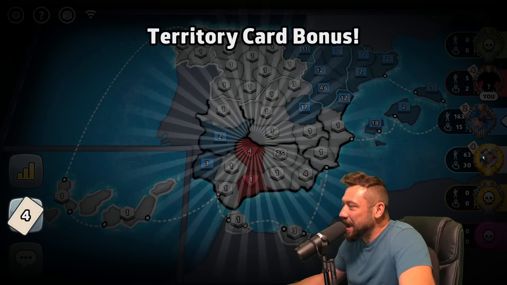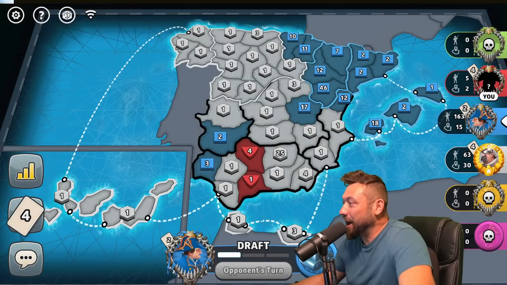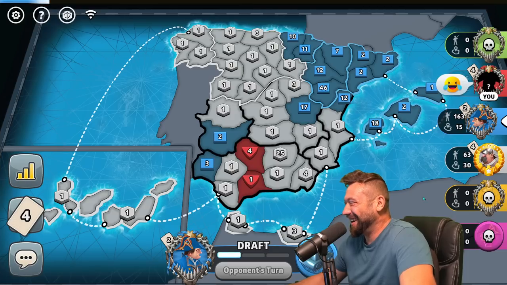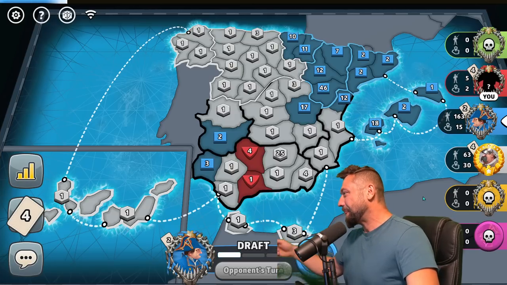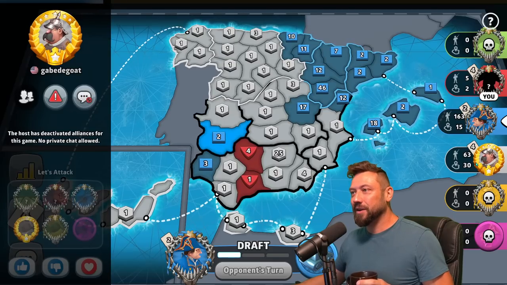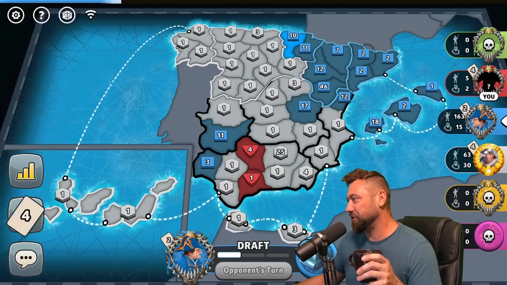What are you crying about? I just gave you another card. For free! Yeah, for free! What a joke of a game, though, eh? Who is this gentleman? The Swedish player? No, American player. Gabe DeGoat.